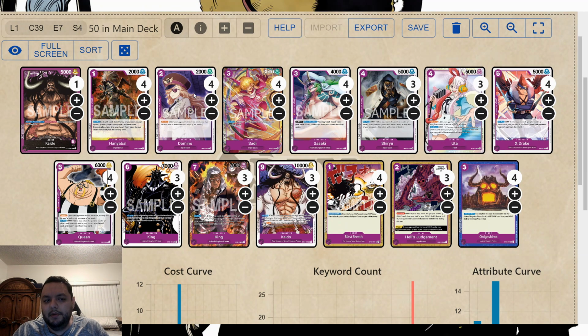Then I'm playing Domino because it's a blocker, but it's a blocker that is searchable out of Hannibal, which is really important. Sadi because it's a 2K counter that you can set out of Hannibal. That's the whole reason. Sasaki is still a good 2K counter that you can play going first if you haven't seen your stage and you're playing against aggressive decks. It definitely is worth playing there.